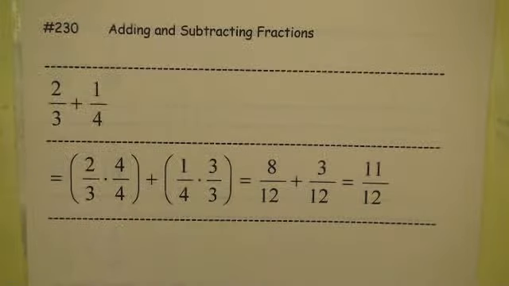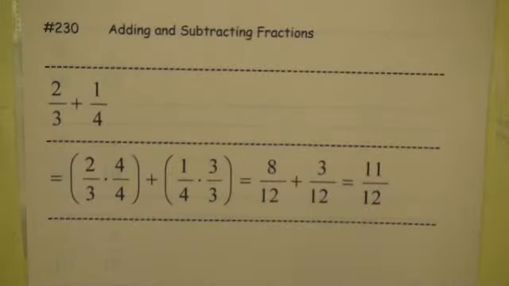Video number 230, adding and subtracting fractions. In one of the previous videos, we worked on this problem, 2/3 plus 1/4. We divided the thirds into 4 pieces, divided the fourths into 3 pieces. Thus, we ended up changing the denominators to twelfths. And here's how that officially works out.